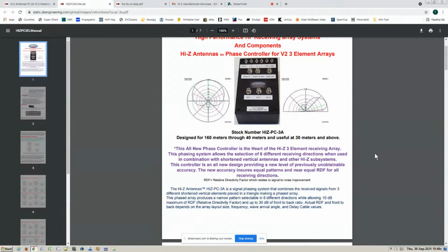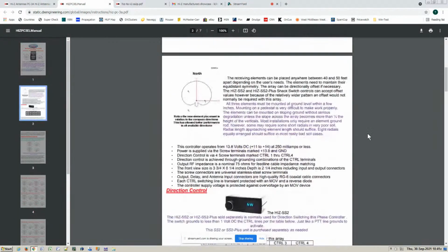There's the layout of the pattern right down one page there, Tim. Okay. There it is right there. There's the element 1. And there's, is that 2? Yeah, that's 2. And the one off to the right is 3. Okay. Prior to this version, the north would be in the north position, and the 2 would be east and west laterally there. So it's changed orientation. And I've made some suggested pattern delay line for it.